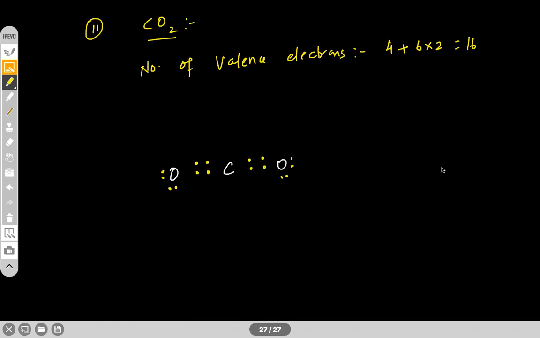The last one is what? No, it's not the bonding. We are trying to understand the distribution of electrons. How do we draw the Lewis dot structure? In the Lewis dot structure, we do not draw the line, single bond or double bond. We don't draw like this. We just put the dots. There's no point of talking here about coordinate bond or covalent bond or something like that, because we don't represent the bond. We just represent the electrons here.